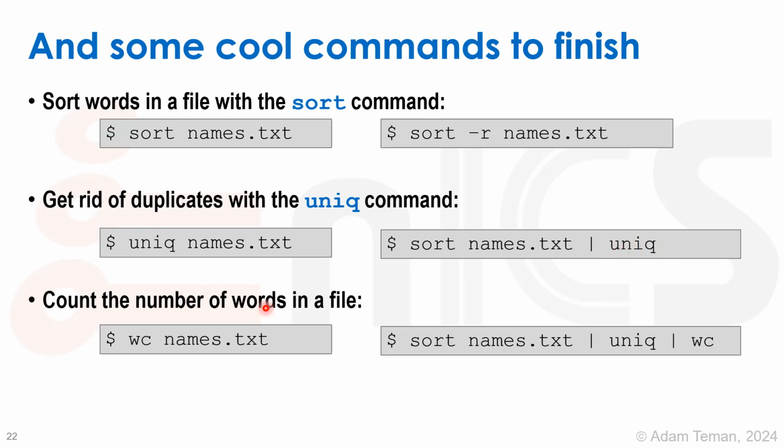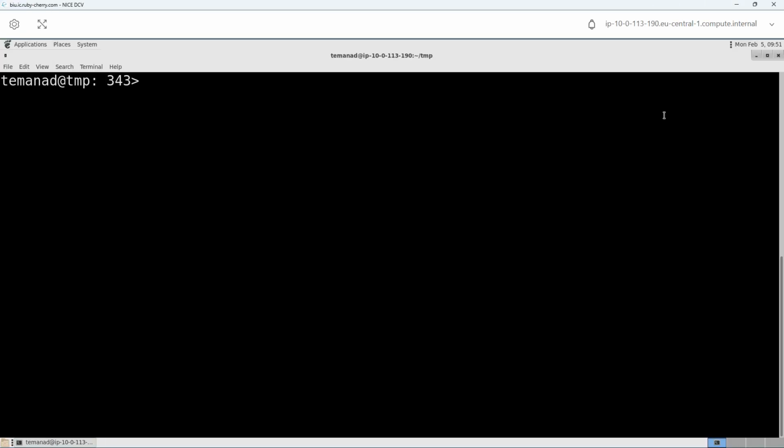Another thing I can do is count the number of lines in a file, the number of words, and the number of characters. That's the wc, or word count command. If I do wc on names.txt, it will tell me how many lines there are in the file. So what I can do is sort the file, then uniquify it to get rid of duplicates, and then count the words, and that will show me how many names there are inside the file. So these are cool things that I can do. There's a lot more you can do in Unix. A final few things I want to show.